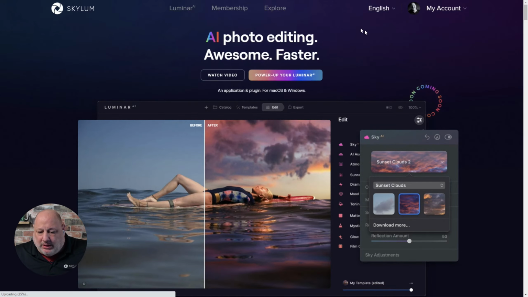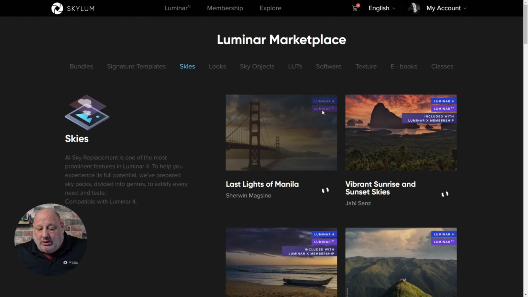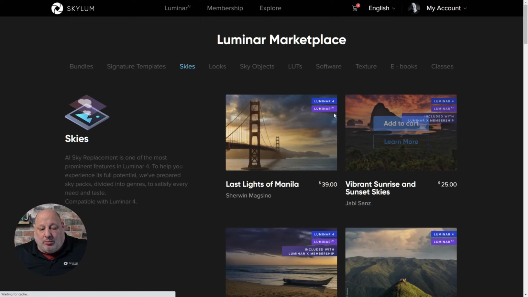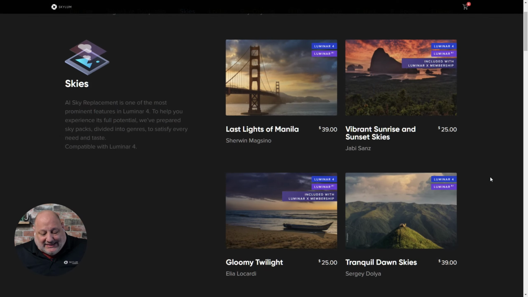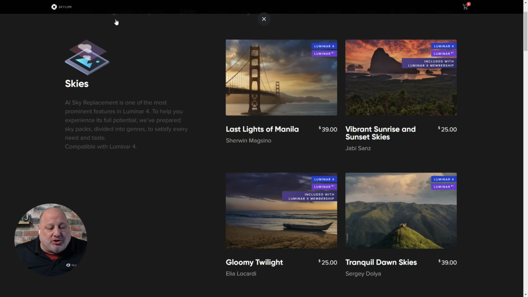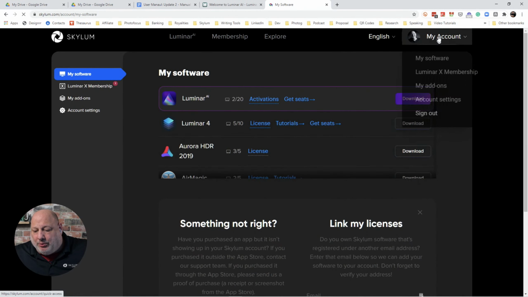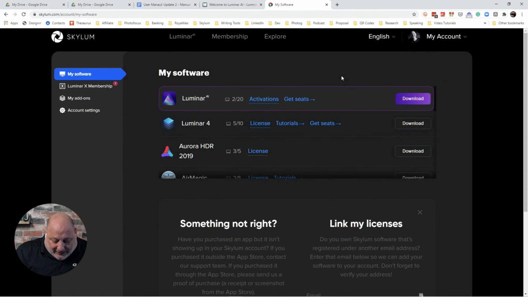What's really cool about this is that in the marketplace, it'll tell you if a template is included in your Luminar membership. So let's say you like this gloomy twilight, you want to download it, but you realize it's already included. You've already paid for it with that membership. Then come back over to your membership, and you can download it from there.